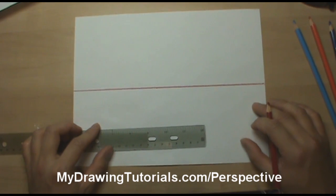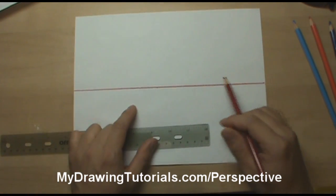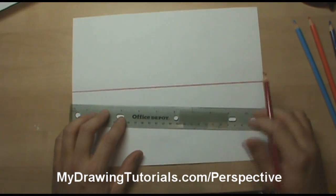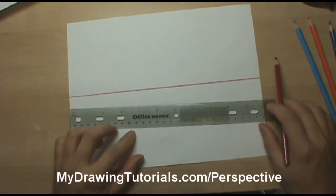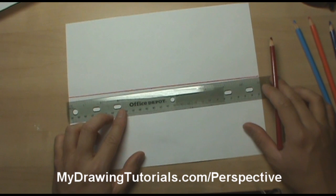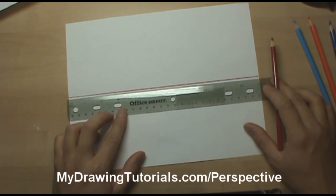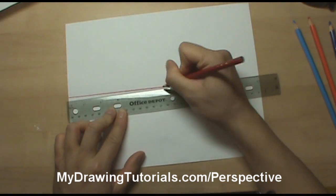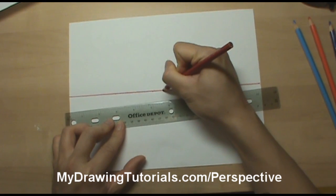So now that we have the horizon line, it's time to establish the vanishing point, and we want the vanishing point to be right in the middle of the horizon line. So if this line here is 11 inches long, then the vanishing point should lie right at the 5.5 inch mark. So that's going to be right there. Just going to put a dot there to mark it.